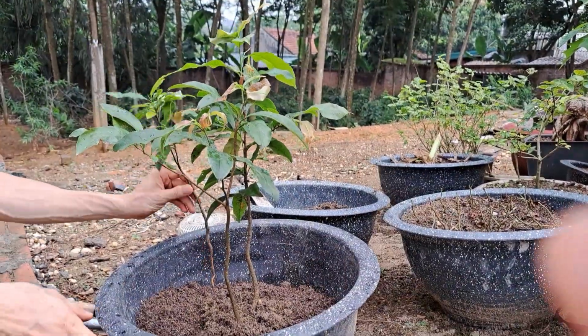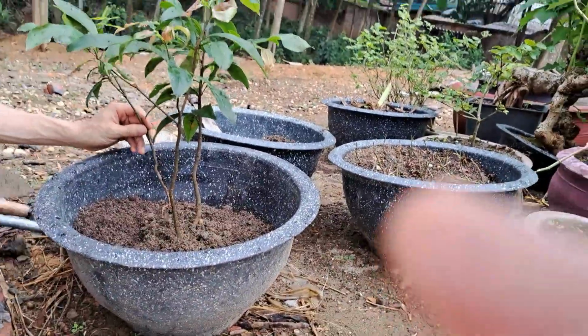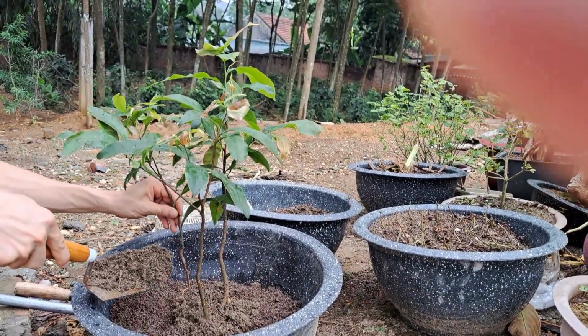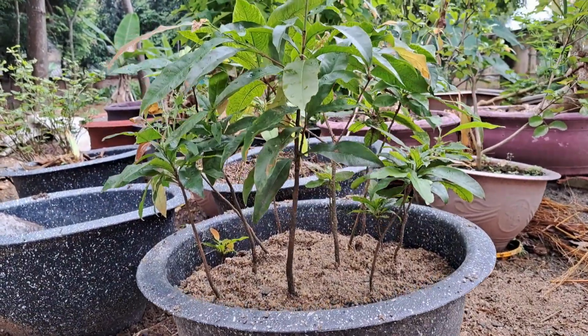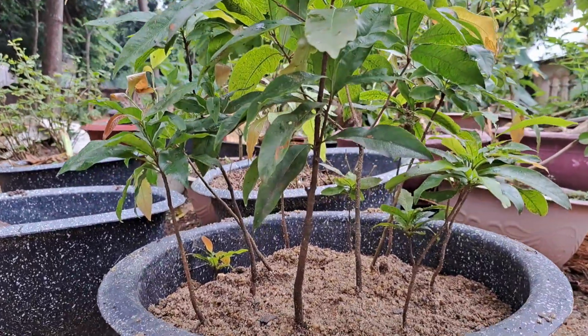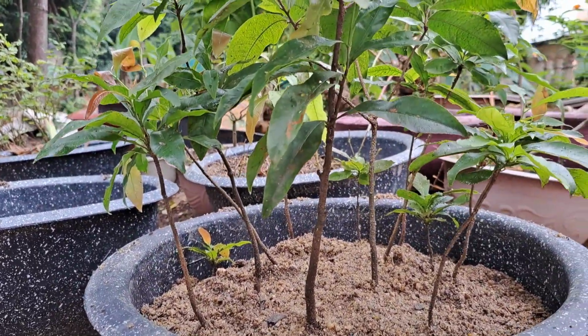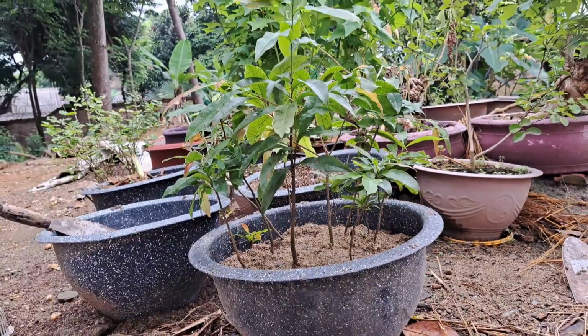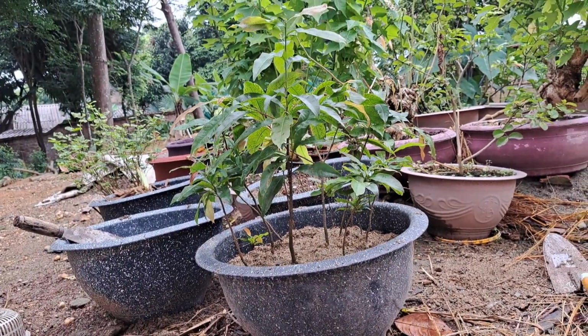I continued to put all the remaining trees in the pot, grouping them into a forest. Generally, the bigger trees were located at the center, and the smaller ones at the sides to form a triangular-shaped canopy. This time I just roughly put them in the pot without much worry about their relative position, direction, or back and front. I'll refine those later in future repotting work, of course, if they survive, and I hope so.